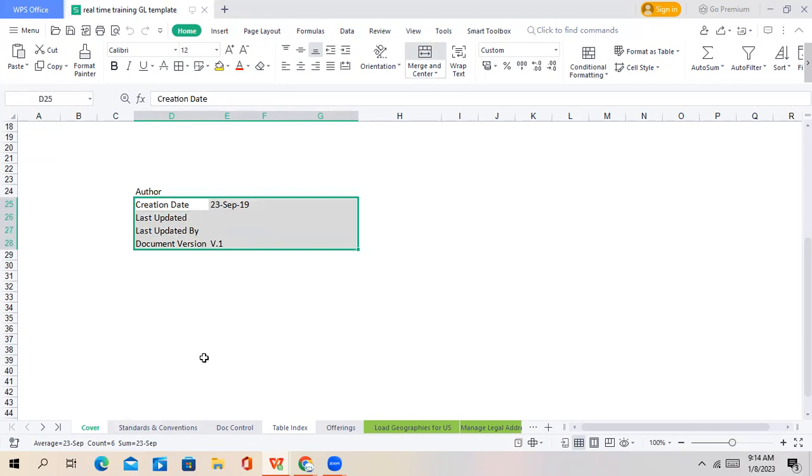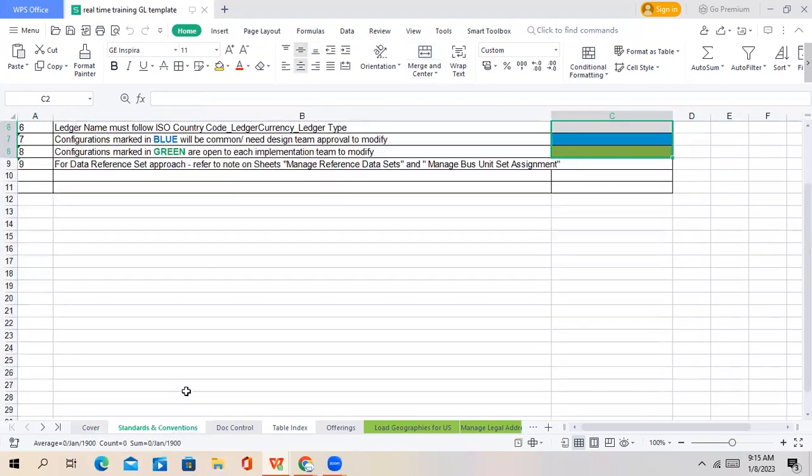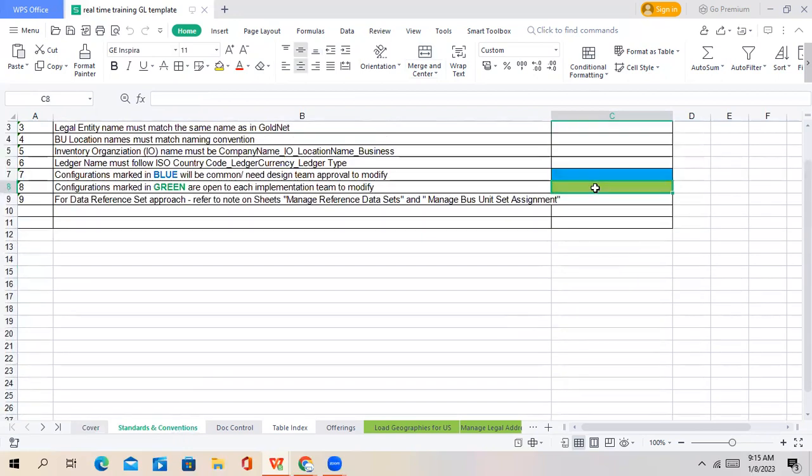So there should be a standard procedure to create our document repository and follow some standard rules. So standards and conventions. Here you can mention the color conventions. Which setup is mandatory, you can make it green, and configuration marked as blue will be common. Common means it's not specific to GL, but it's across all modules.